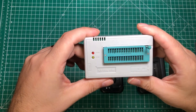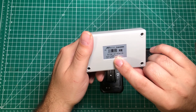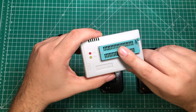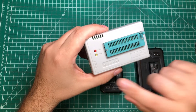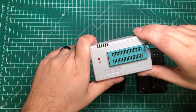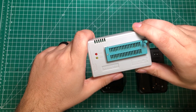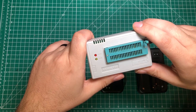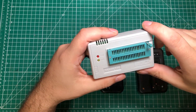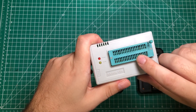This is the granddaddy of the bunch — the XGQ TL866 — and there are a lot of different variants: TL866, 2, 2+, all with various changes. This was originally put out by XGQ, but there were tons of knockoffs on AliExpress and eBay, which was problematic because they had varying specs. Although it might say it outputs 18 volts, maybe it only put out 16 — kind of like a box of chocolates. It's been the go-to on my desk for a long time, but it's getting a bit long in the tooth.